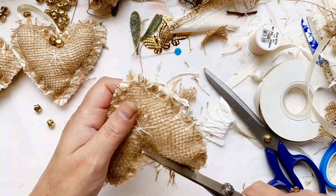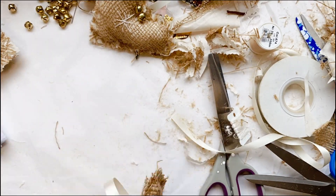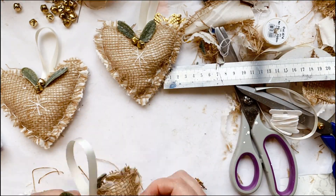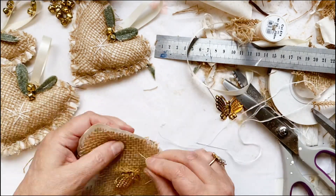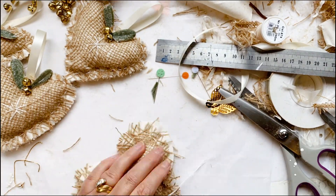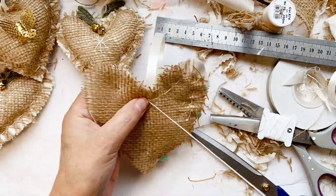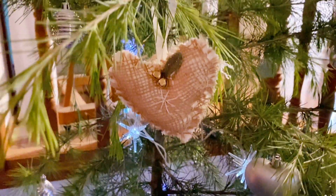I'm just using the pinking shears to get that lovely sort of little zigzag edge on all these — I'm leaving that edge as I want that frayed look. Adding the jingle bells, and then I decided to add some cream ribbon on top, because at this point I was still undecided whether I was going to make a garland out of it or they were going to be Christmas decorations. I sewed a little gold butterfly onto a couple of them as well — I did that before I even started sewing. And that's our heart ornament.